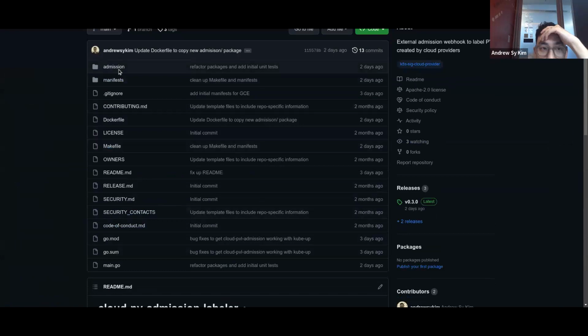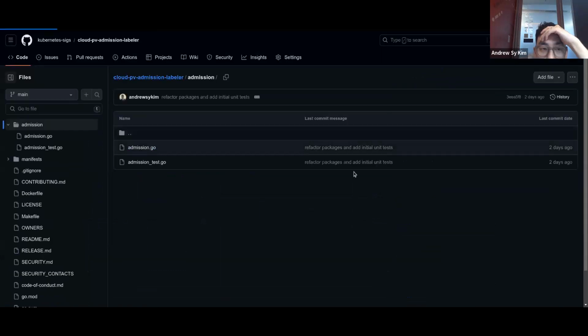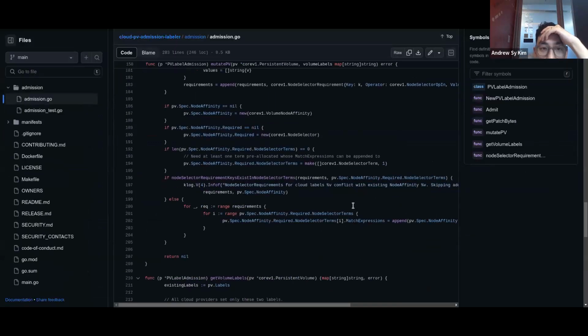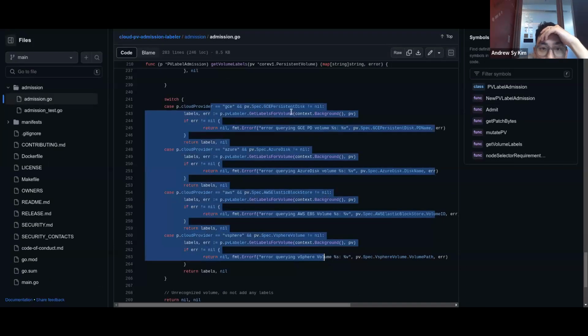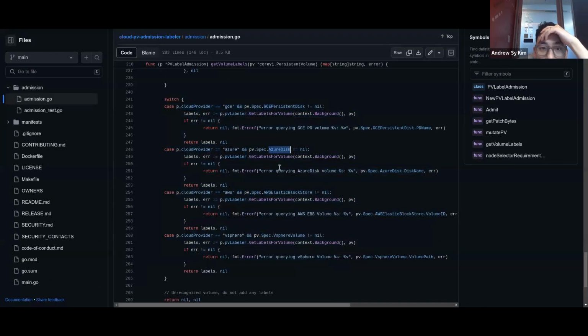But we only actually care about these four cases, right? If the spec has GCE PD or Azure Disk or AWS EBS or vSphere volume. So we could add a CEL rule saying only if the PV has any of these fields as not nil, then we invoke the webhook. Otherwise, just skip the webhook entirely.